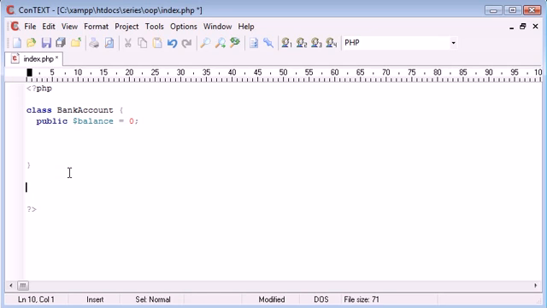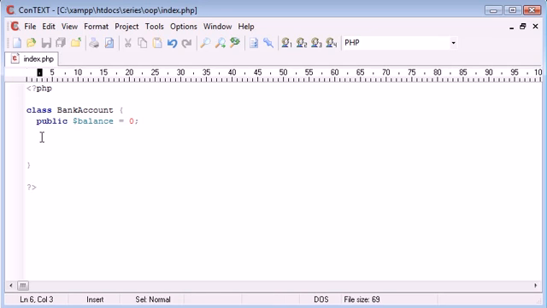As soon as we create a new instance of this class, what we've automatically done is set the balance to 0, and the methods are going to allow us to do things like show the balance and deposit and withdraw funds.